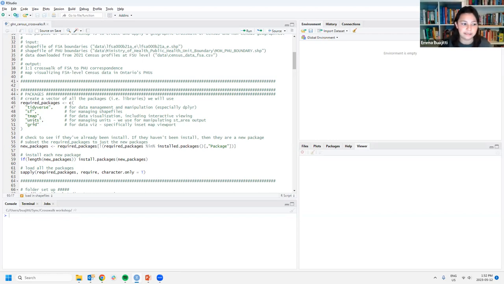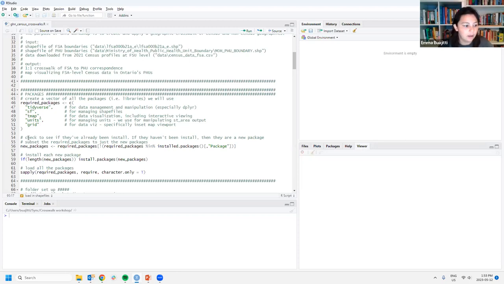The one thing I want to say is that all the visualization we're doing in tmap, you could have done in ggplot. I often use ggplot for making maps, and if you're already an advanced R user, you're probably very familiar with ggplot syntax, so that might be more natural for you as a starting point. I'm using tmap mostly because I thought it would be useful to introduce it to some of you that might not be familiar, and also because of the capacity to do interactive maps, but that's a personal preference, I would say.